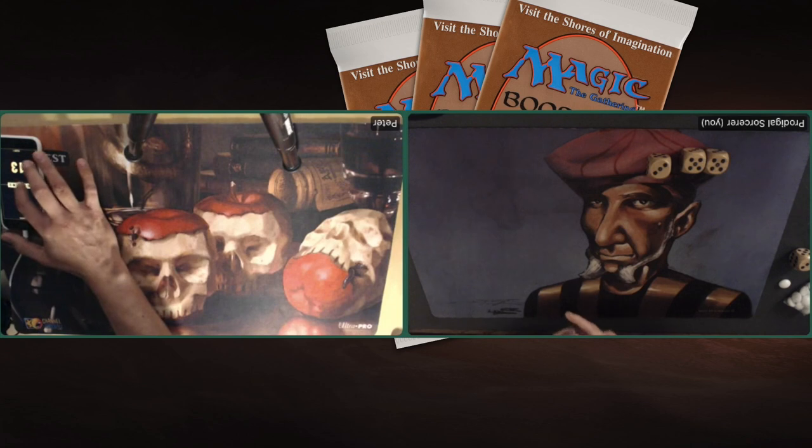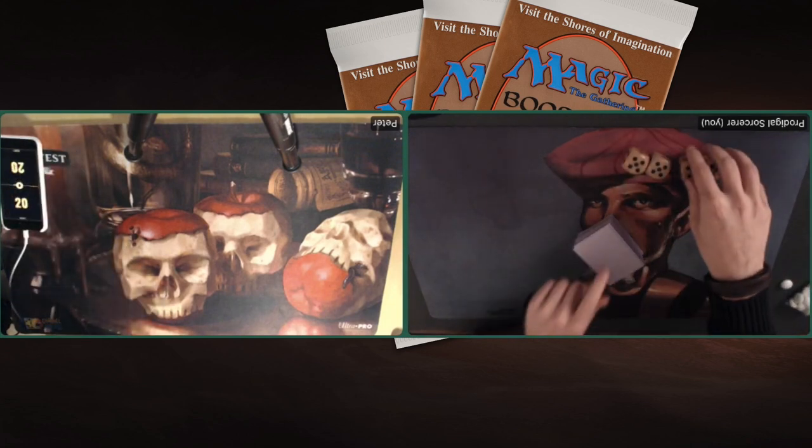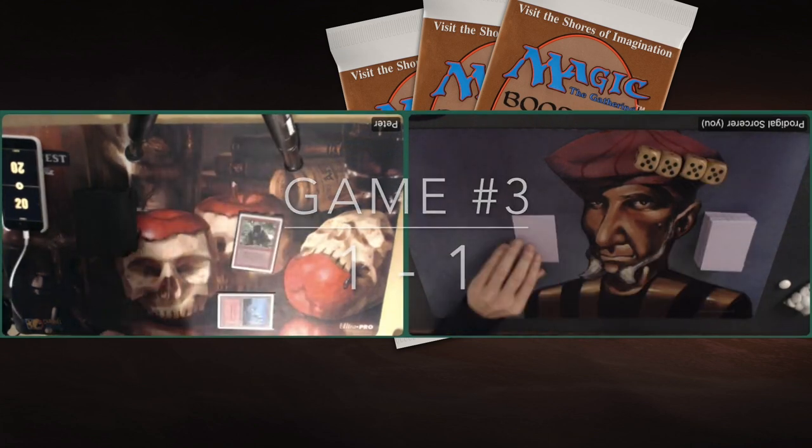That means it is 1-1. So, Peter, we are going to match number three. We're going to battle this out. Game number three. Here we go. 1-1. What a thriller of a match.